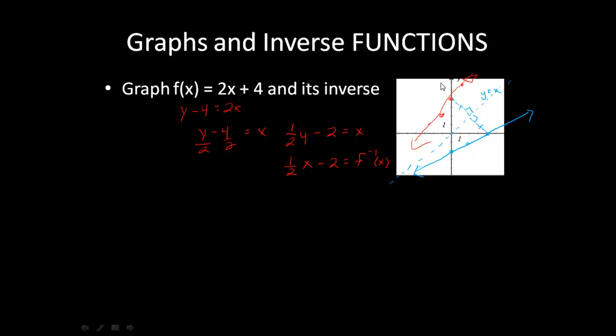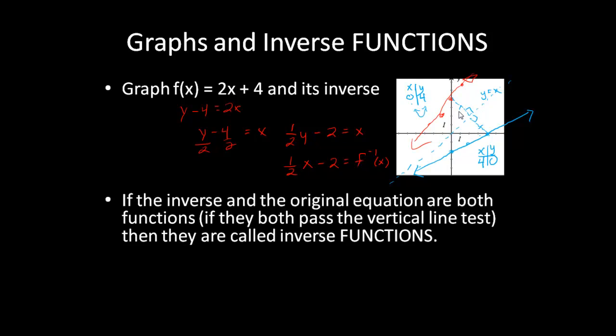Which should make sense because remember, for our original we had the points x and y. So when x was equal to 0 for our original, y was equal to 4. When we come down and look at our inverses and we look at the points x, y, we have to think, well, we need to flip-flop our original points around. So my x value of 4 should give me back a 0. And as you can see from our graph, it does. So they flip their x and their y's.